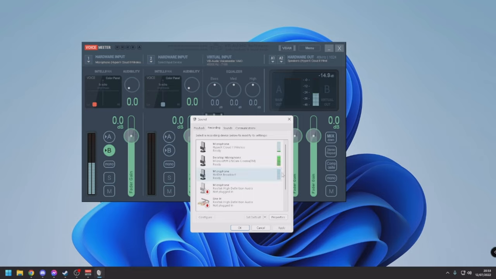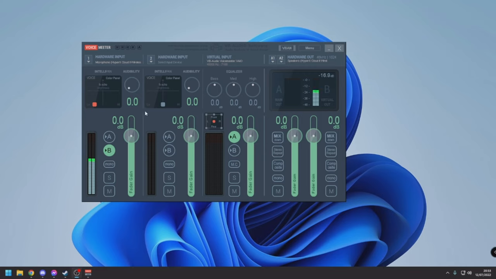Now when that is done, and it's set as default, you're going in and opening Voicemeeter. And the first thing I want you to do is take this bar, this little dot on the left side, go down here and set it to here. You can play around with it a little bit, and that's just fine. Then you can toggle this up a little bit. I recommend doing that depending on how your sound is, so you can always change that. It might even have changed right now as we speak. The second thing I want you to do is click on A, so it's getting disabled, and you're clicking on B.